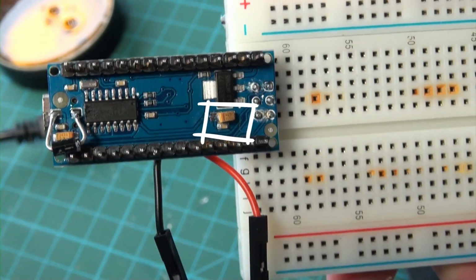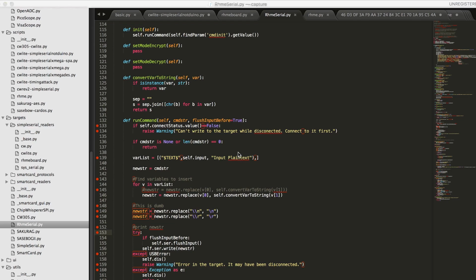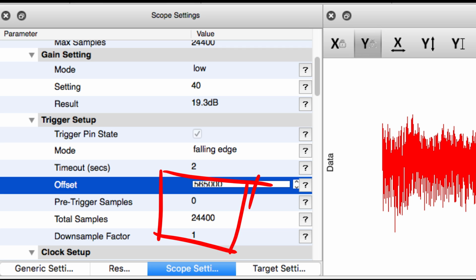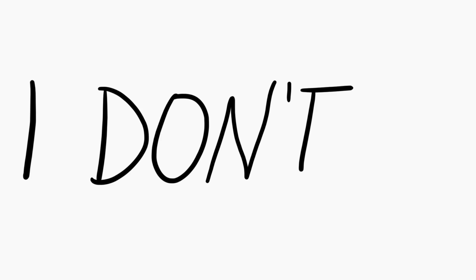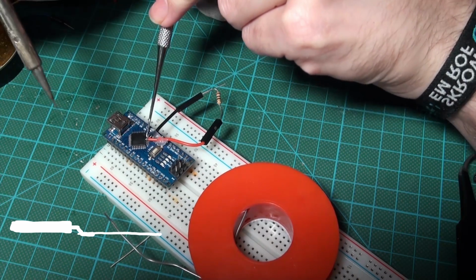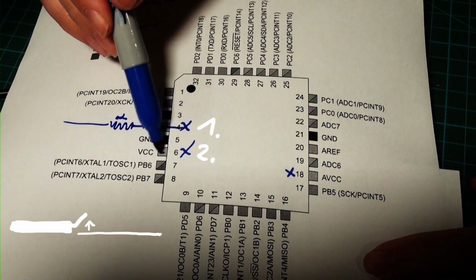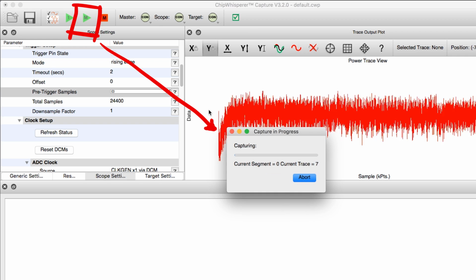Is it the capacitors? Is something broken? Is it interference? Is the script wrong? Are the parameters wrong? Am I collecting not enough traces? Am I at the wrong point in time? Is the trigger working? Is the data even random? I don't know. Oh, and I also lifted a second pin of the Atmega up because there are 2 VCC connections and I didn't know if that was maybe an issue. It was all hell.